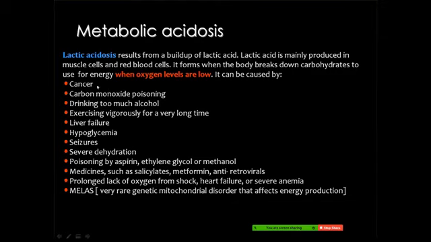The underlying causes may be cancer or carbon monoxide poisoning. You remember that one of the best diagnoses for bilateral symmetrical basal ganglia lesions is carbon monoxide poisoning. Then drinking too much alcohol, vigorous exercise, liver failure, hypoglycemia, seizures, severe dehydration, poisoning by aspirin and medicines like salicylate and metformin, prolonged lack of oxygen from shock, heart failure, anemia, and MELAS syndrome.